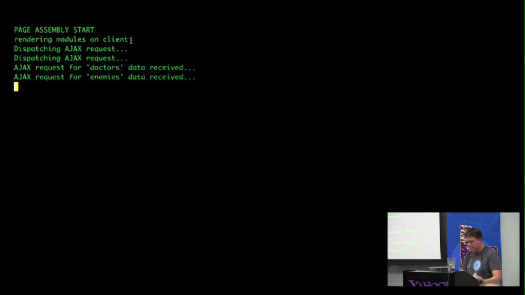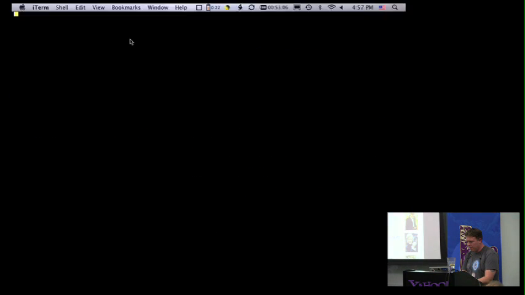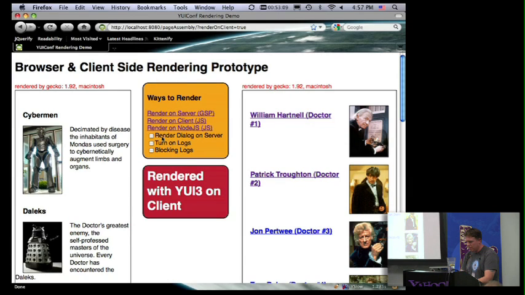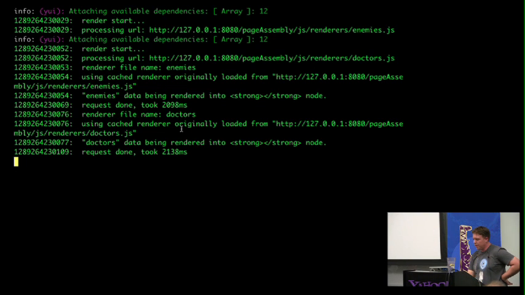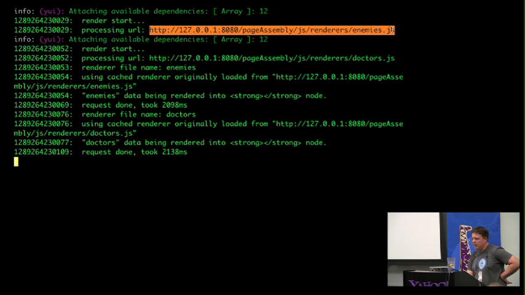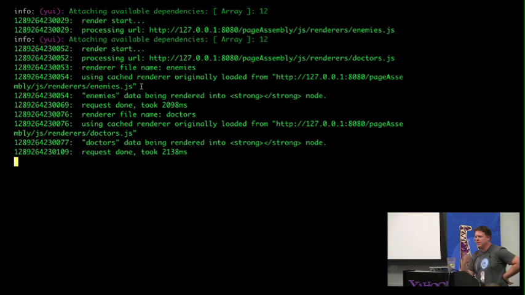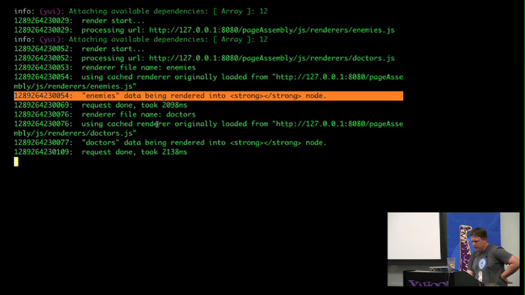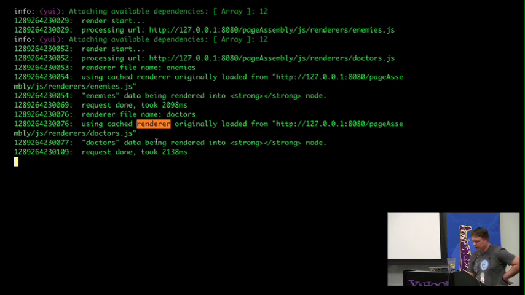On the node side, let's do this again. I'm going to render on Node now. You're going to see some stuff occurring here. So render start, and Node is going to do the exact same thing. It sees the URL, it's processing it, it's evaling it. It's a little quick and dirty, but it's just a prototype. I did actually get to set up a little bit of caching, so it'll cache these. It won't load them more than once. And then it's rendering the data. It is sent, and then it sends back the whole markup to the server.